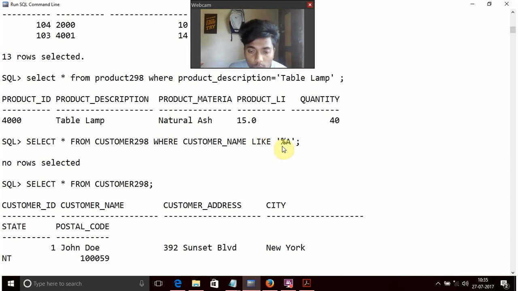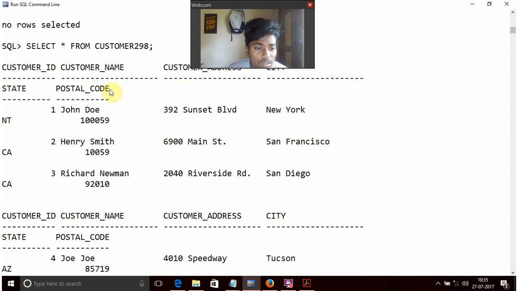If it ends with A, then we're going to give percentage A. Anything can be there in place of the percentage, but the ending should be with A. So we have made this. Actually no rows are selected, so no names are available that end with A here. We can see no name ends with A.